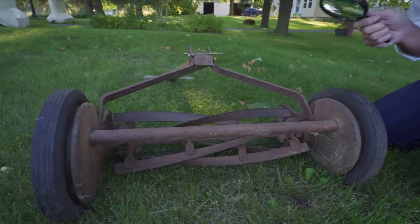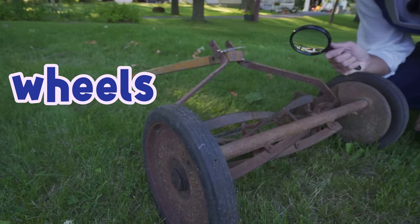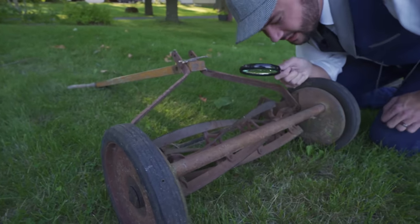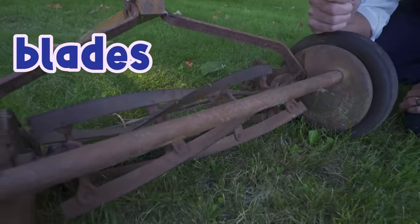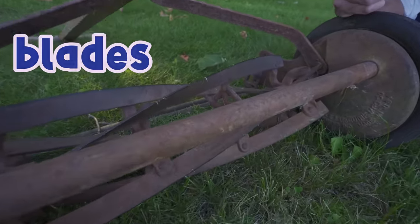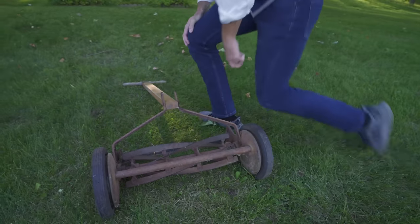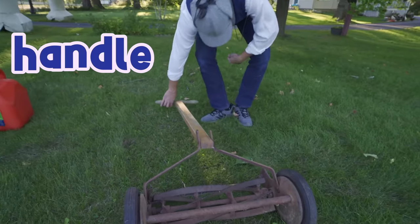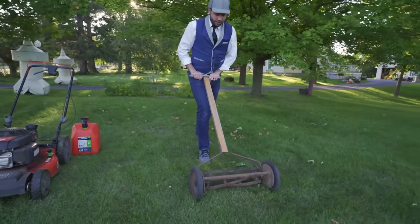We've got a couple of different parts on here. So we've got the wheels on the side. We've seen wheels before, but look at this. This is probably new. These are the blades. This is what's gonna actually cut the grass for us. Isn't that awesome? All right, now we've got this up here. This is a handle. All right, we're gonna try and push the lawnmower. Oh, there we go, look at that.